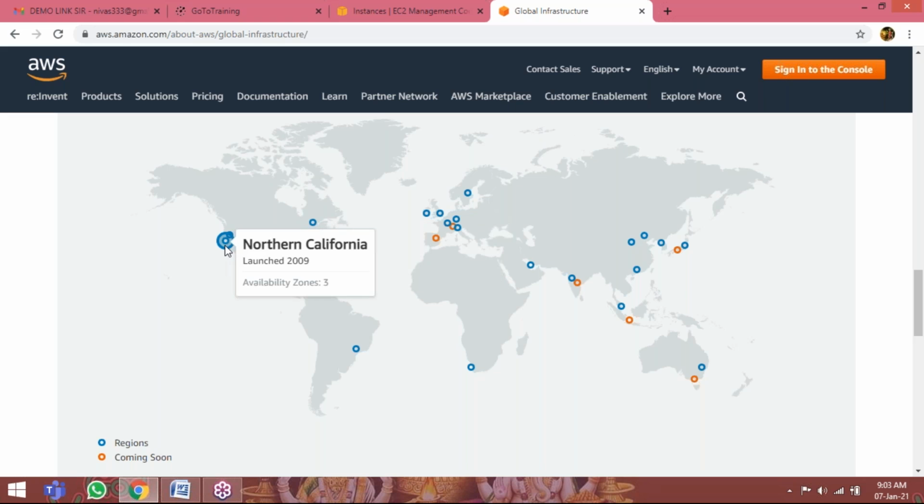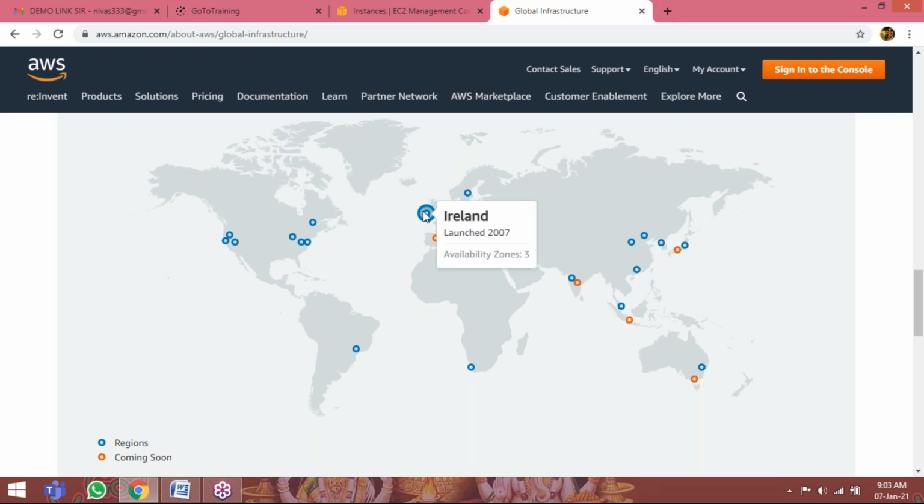Northern California, availability zones 3. This is Sao Paulo, launched, availability zones 3. Canada Central, AWS Cloud US East, Ohio. Now go to Ireland, Europe, Frankfurt, London. These are already launched regions. Orange color are coming soon. Spain coming soon.